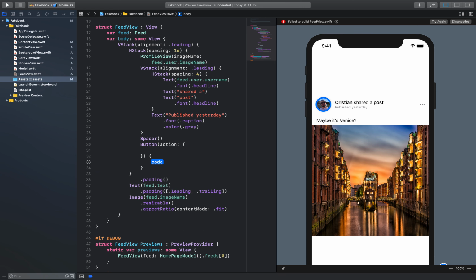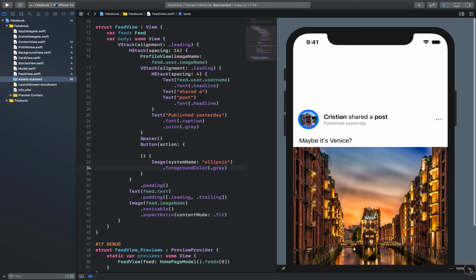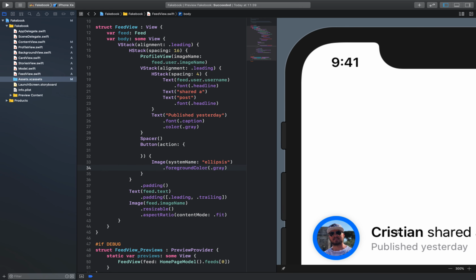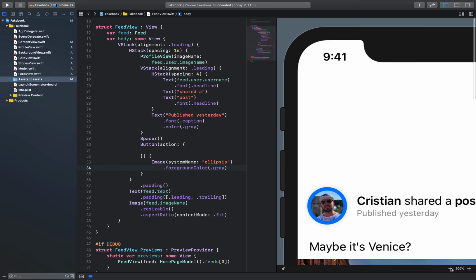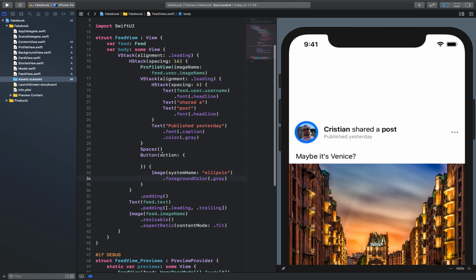You just put the image as the label. So just like that, now this is a button. You can see, and I'm going to regret this in the future, but you can see that it becomes white. So just like that, I embedded the image within a button.